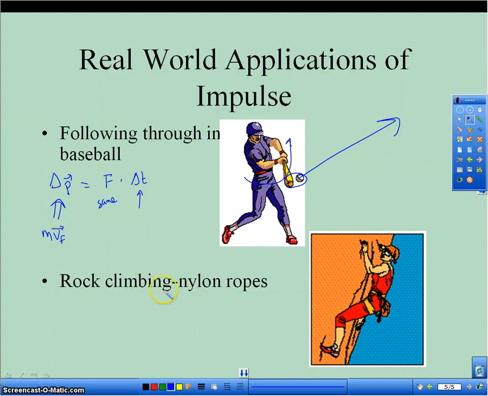The last one is another example. When you go rock climbing, you should use ropes that have stretch to them. And that's for the same reasons as previous problems. If you have a stretchy rope, then if you have to fall, the amount of time that the actual stopping happens gets increased because you use a stretchy rope. And so therefore the force on your body gets decreased and you're less likely to get injured. If you don't use a stretchy rope, then when you fall down, the rope stops you very quickly. And so that's a very short amount of time, and the force on your body is very large, and it can actually be damaging. It can cause you to break your back. So you always want to use a stretchy rope whenever you're rock climbing.